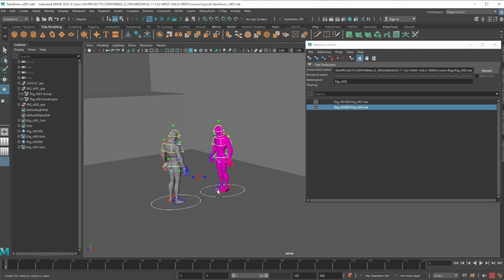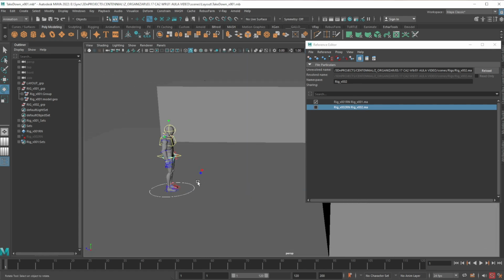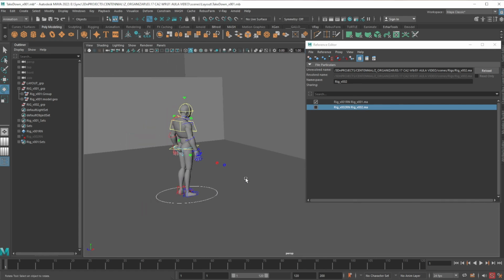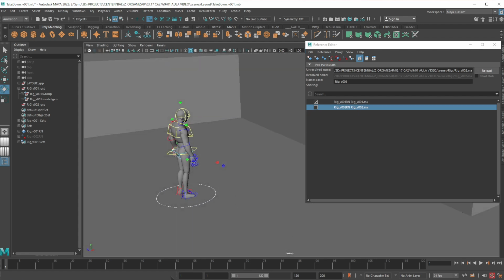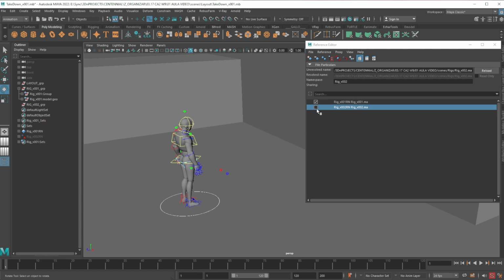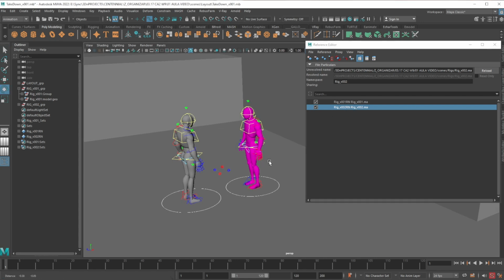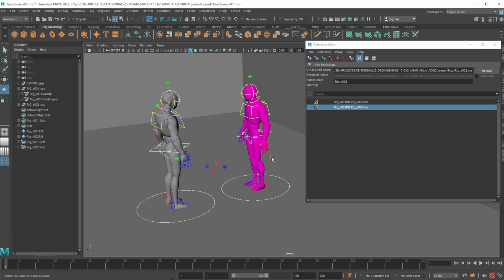It's very heavy. So what I can do is I just uncheck here and it's still there. The animation was not deleted. Everything is there. It's just not loaded. Okay. So it's very, very light to work. It's not laggy when I play blast or when I hit play. Anyway, so you have control of a lot of stuff here when you have it referenced, and especially when we have updates.